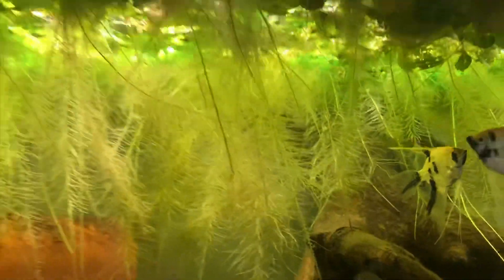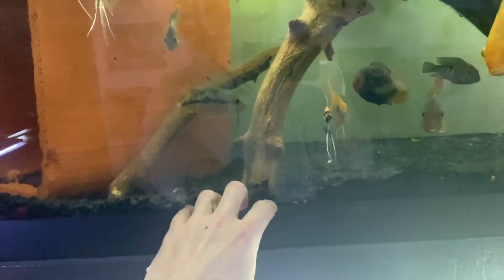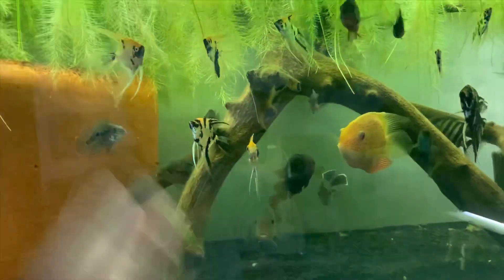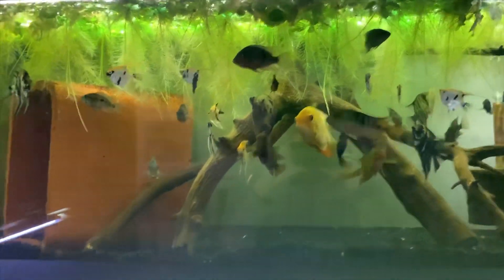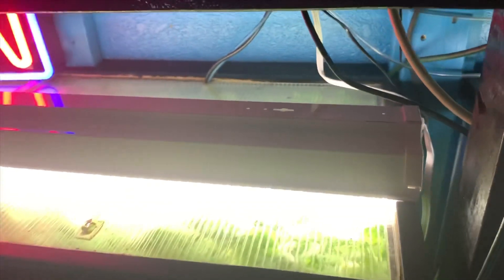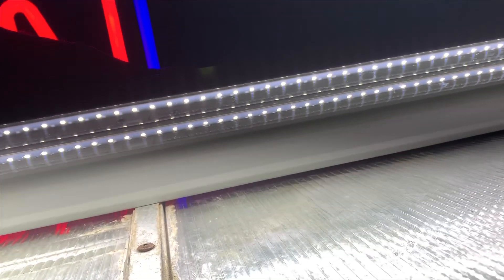You obviously aren't going to have regular root plants — you either kind of have to choose one or the other. But with cichlids, this is a great plan of attack. And oh — the lighting. I forgot to talk about the lighting. These are $20 Shoplite LEDs, literally the one you can get from Walmart. It's $16, guys, and there's dual diodes — two tubes of runs of diodes.